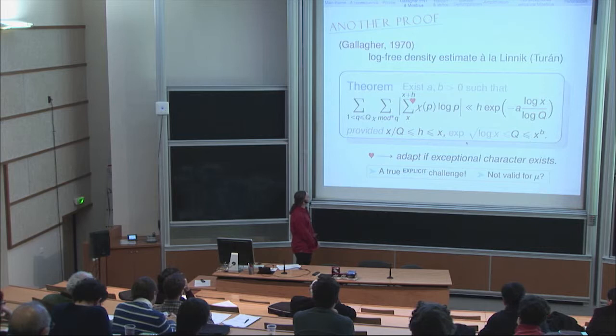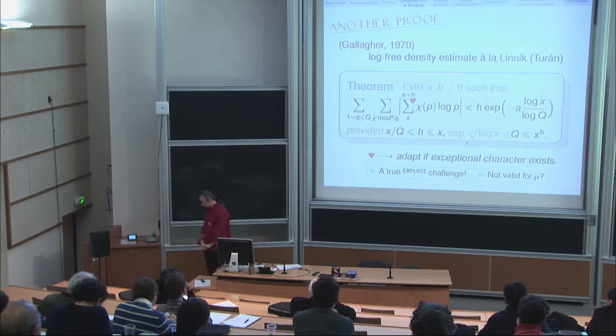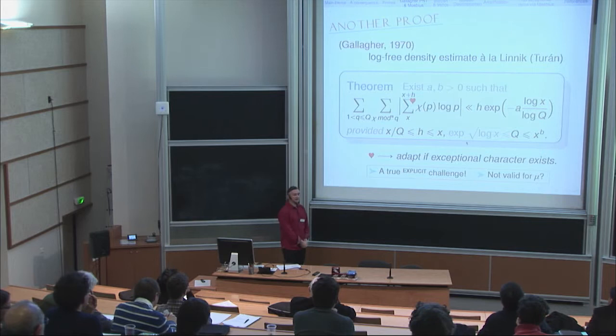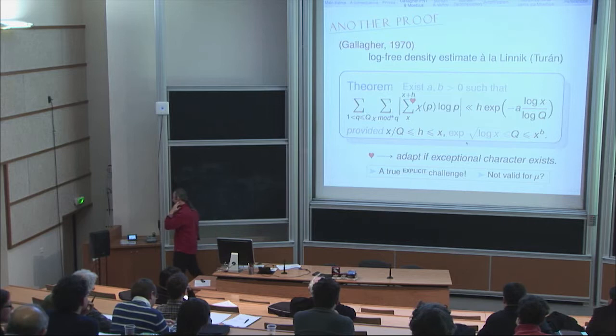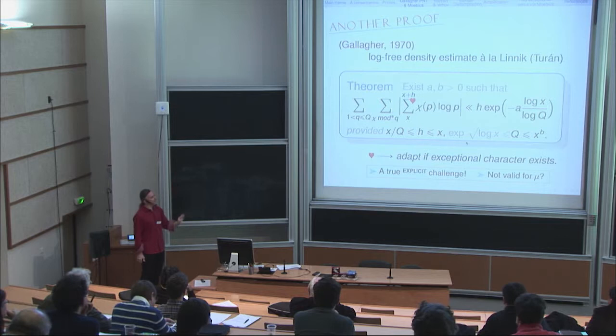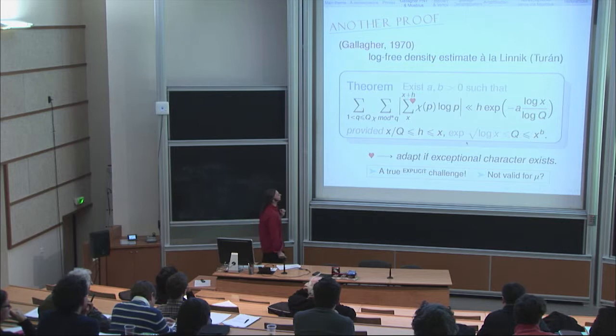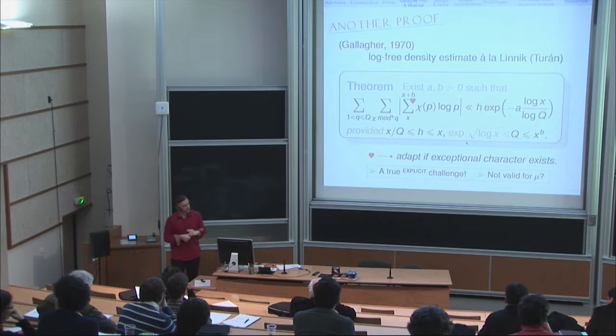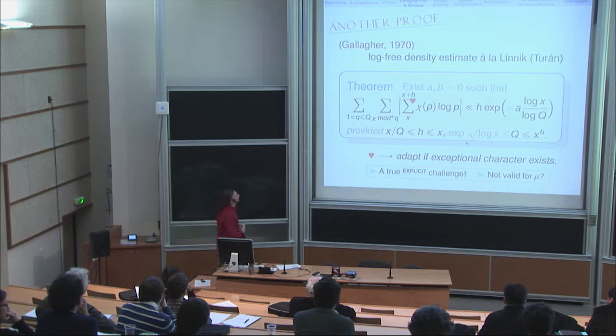So how is this theorem proved? Well, there's been a long stream of results on density estimates. Finally, somehow we wanted the power of t to become as small as possible. And then it was seen that it would be extremely interesting to have them very, very sharp next to the line real part of s equal to 1. Linnik started that in '44, '47. And Gallagher finally had the idea of putting the idea of Linnik together with the idea of the density estimate and produced this exceptional theorem.